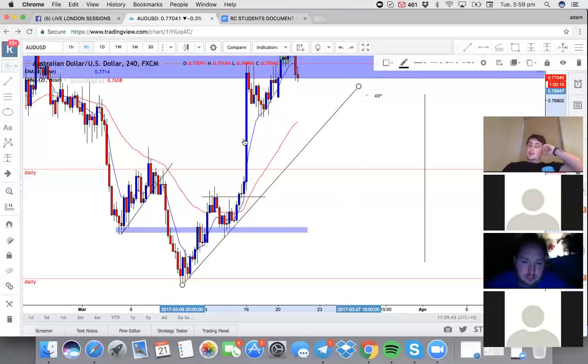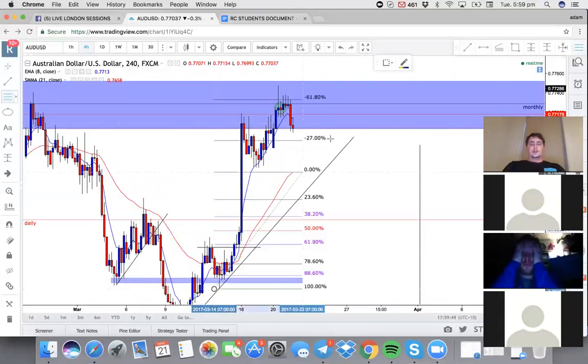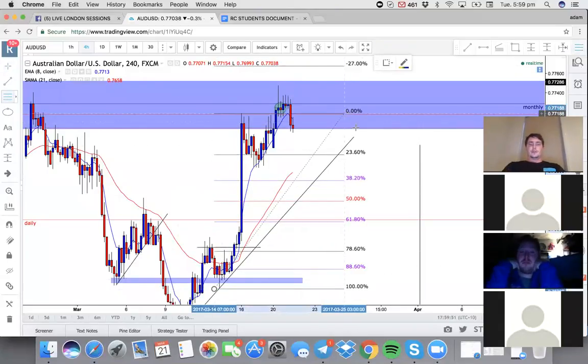Okay, so we were expecting it to drop down to our trend line, which is also punching out to be about a 50% PRZ. There also is a harmonic completion here, but if you are not in, wait for your structure to enter the drop down to the downside, guys. All up, I'll be expecting a push down to here.